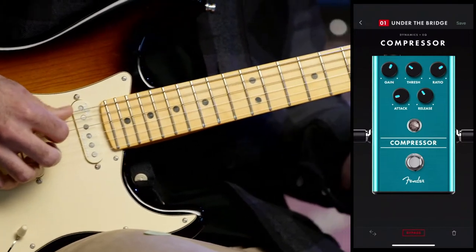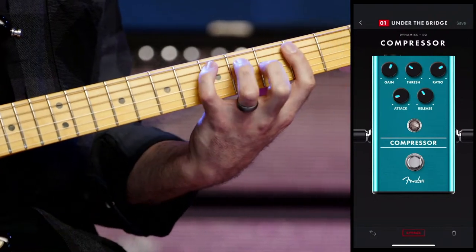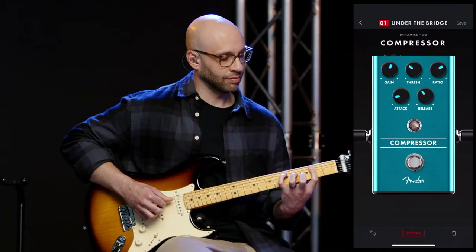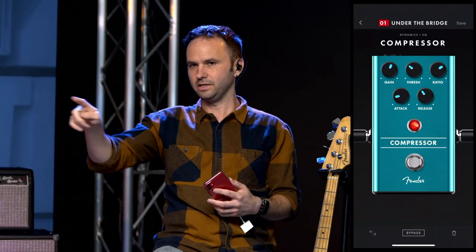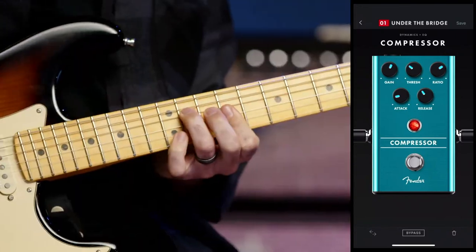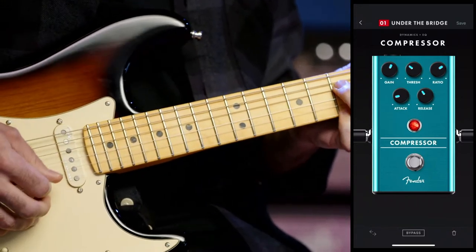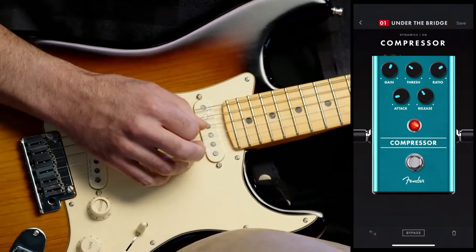So you're hearing basically that the loudest notes he's playing are being cut off and the lowest notes he's playing are being elevated, right? And that's what the compression's adding. Play the verse of the song. It's really easy to hear on this. See how everything's kind of being squeezed. And it has the effect of sustaining what he's doing as well.